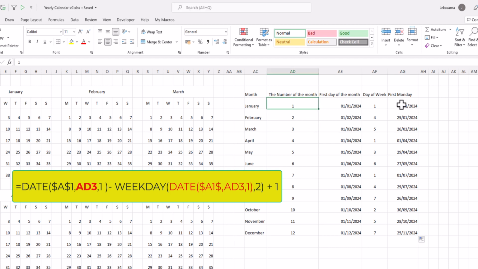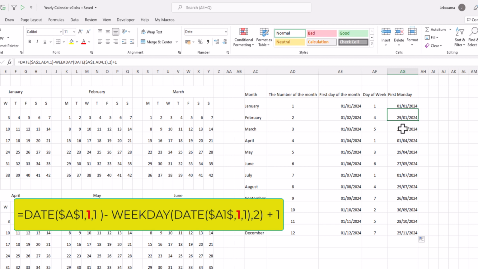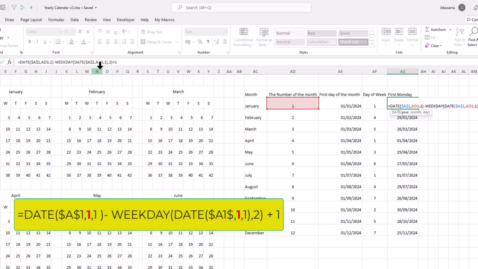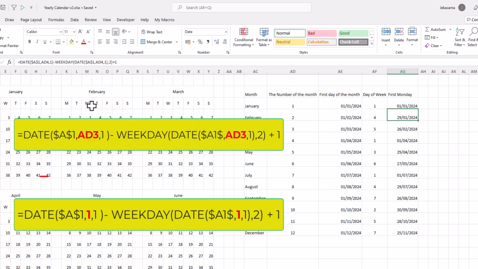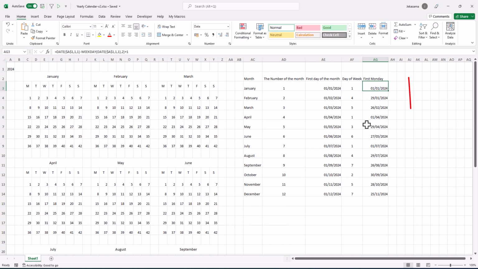So what we need is to replace here this AD with 1, here with 2, here with 3, and so on. Let's do it. So I will go to AD. I have it here, AD, and replace it with 1. And here I have AD as well, and replace it with 1. And let me check. Yes, now we have selected only this A1, which we will keep. And we will copy it and do it for all months.